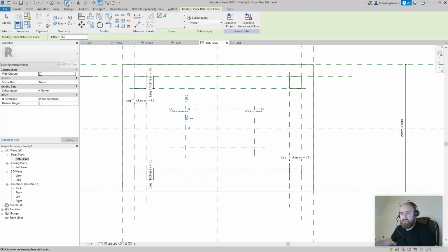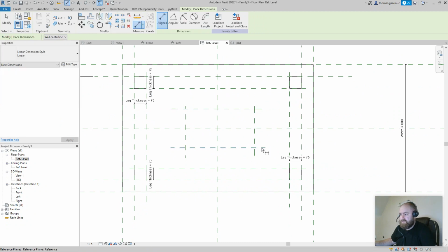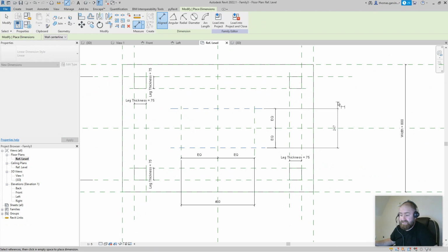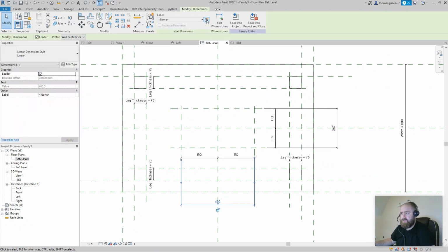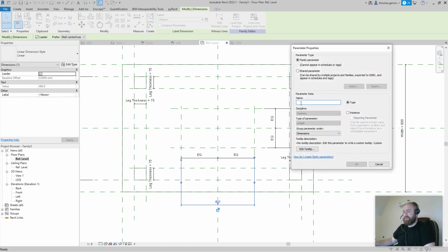And I'm going to dimension to the center again, and click the equals. Dimension to the center again, and click the equals. So dimension on the width of it, and dimension on the length of it, and then the width of it. Okay, so select this one, new parameter. What are we going to call this?